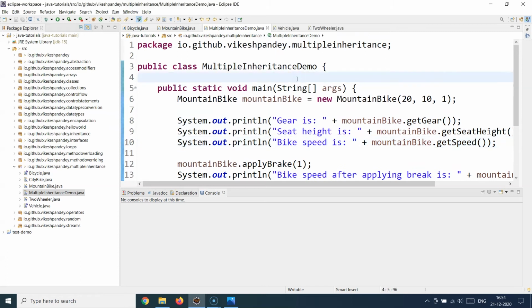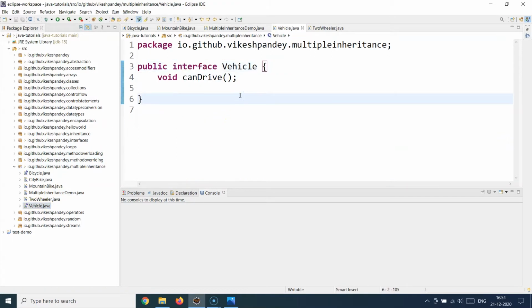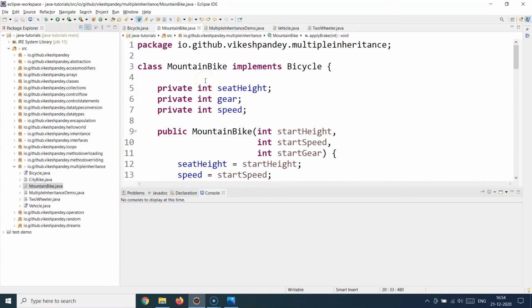There's nothing new here. But now let's say you have a requirement that you have another interface which is called vehicle, and your mountain bike should extend or implement this interface as well. Is that possible? Let's try that. Remember, mountain bike was already implementing the bicycle interface. What if you want to have two parents of this mountain bike using interfaces? Like I said previously, interfaces do solve the problem of multiple inheritance. So let's see if it does solve that problem. So I can just say vehicle here and see if the code compiles. The code doesn't compile here.